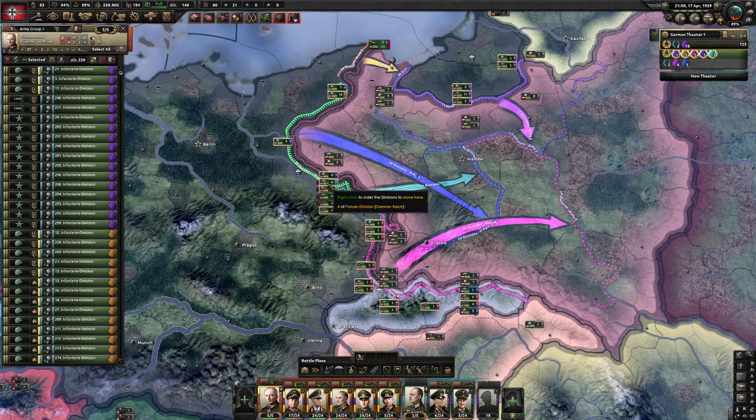So if you move the division and it moves into another tile, the green bar goes down. That's combat effectiveness. When the green bar goes to 0, your division stops fighting and retreats. So it's good to keep the green bars healthy and up. And typically you want organizations of your divisions to be somewhere around 30. That's a good rule of thumb.